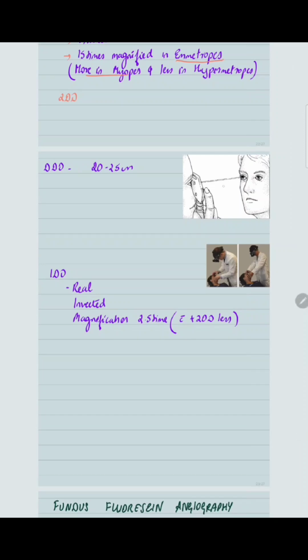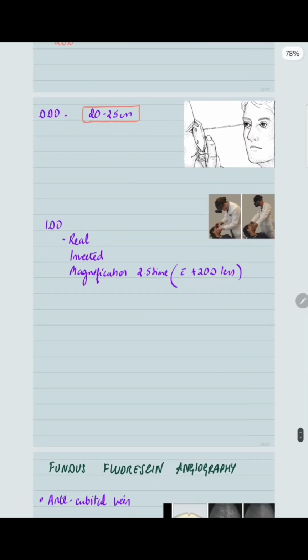Here light is thrown into the patient's eye at a distance of about 20 to 25 centimeters. Applications: to diagnose opacity in the refractive media, where there will be a dark shadow in a red glow, or to differentiate between a mole and a hole of the iris; there will be transillumination through the hole. Then to recognize detached retina or tumor arising from the fundus, there will be a greyish reflex instead of a red reflex.